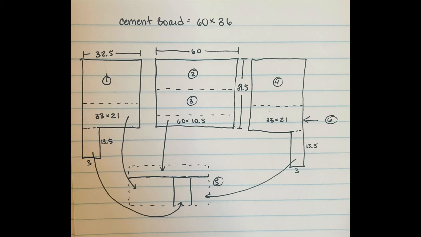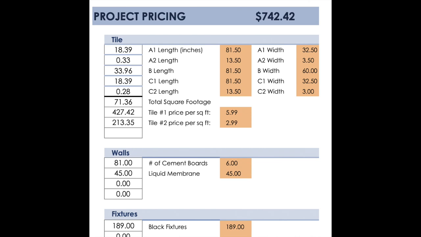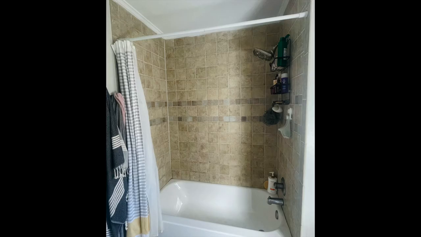I have four full pieces needed, and on the fifth piece I can fit in everything except that far right piece that's 33 by 21 inches, so I'll need a sixth piece for that. That means my estimate for the number of cement boards needed is six. They run about $13.50 each, so I've put that estimate in my project cost tracker. Here's a summary of the two key items: the tile, which we calculated at about 78 square feet, and six cement boards. At the end I'll do a full recap of the total project cost. Hopefully that was a helpful run-through for your design and material planning. Up next is demo.